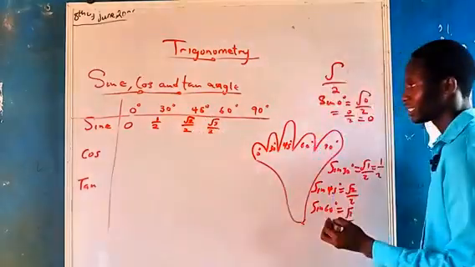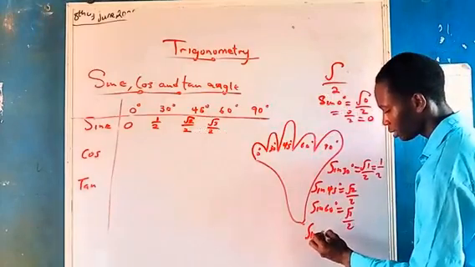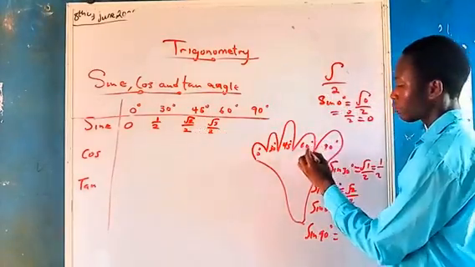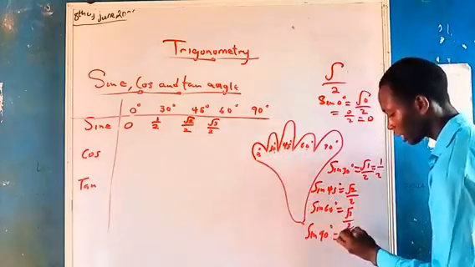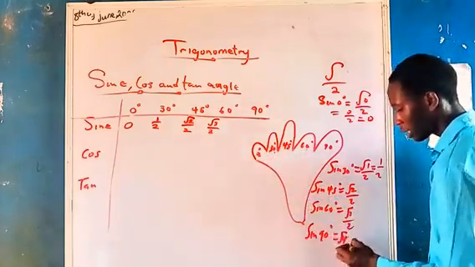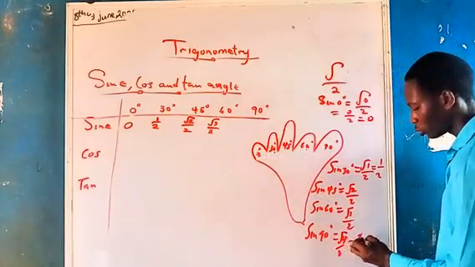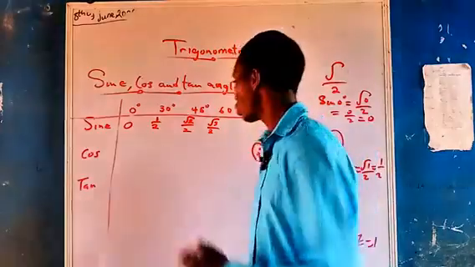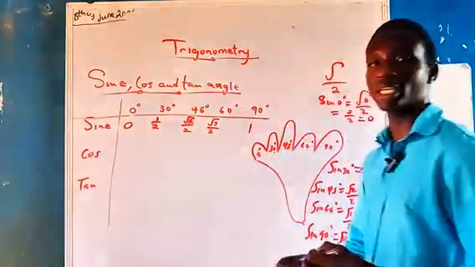Okay? What about 90? So that will be sine 90 degrees equals, you pick the last finger now. We are going to have 1, 2, 3, 4 left. So that's root of 4 over 2. And what's root of 4? That's 2. 2 over 2 equals 1. Okay, I hope you get that now. So that shows us that sine 90 degrees is 1.